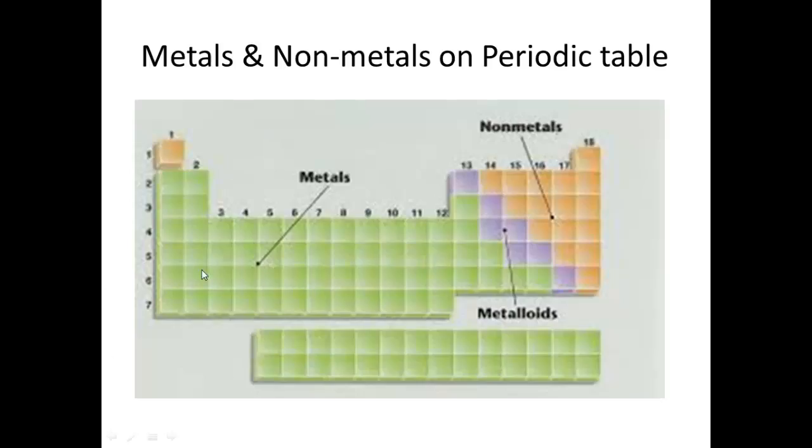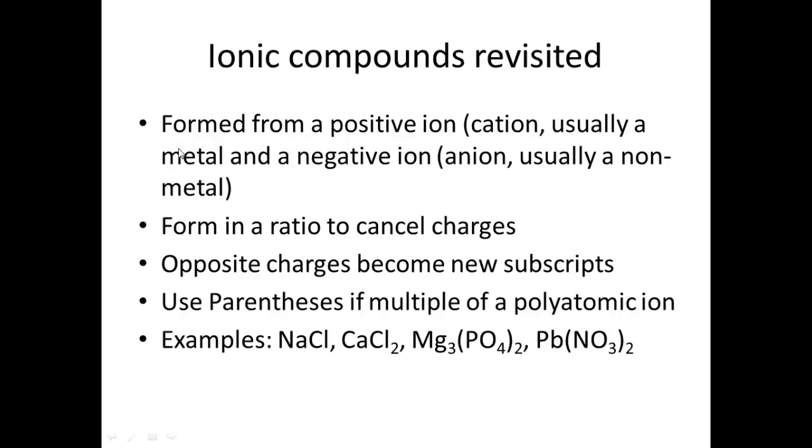Metals are on the left side of the periodic table. Non-metals are on the upper right corner. Notice that hydrogen is a non-metal. Hydrogen up here, not a metal. Okay? So don't get confused. That's the exception on the left side of the periodic table. Some periodic tables, you'll see hydrogen in 2 places, actually. So you'll see it up here and over here.